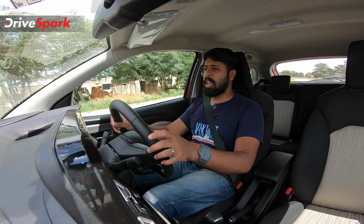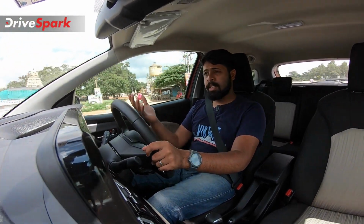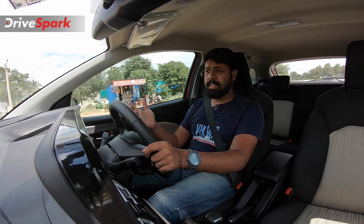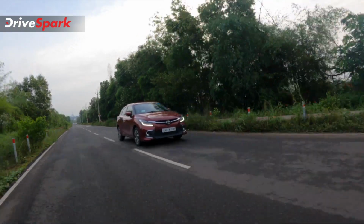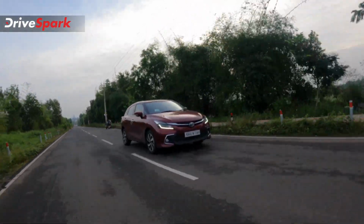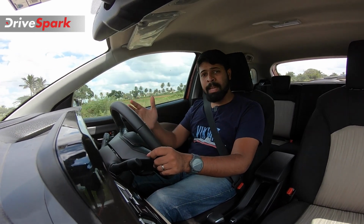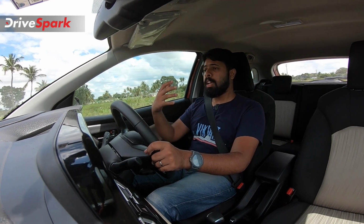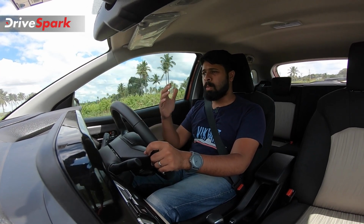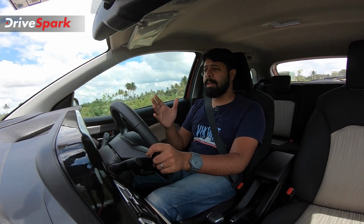Now let's start talking about what it is like to drive across the rev band. So as I said earlier, at low RPMs, it is excellent. You will not find any reason to complain. But as you approach the peak torque levels, the 4400 RPM mark, well, what you start to notice is, even though you are hitting peak torque, it doesn't feel like you're hitting peak torque. You would want that much more pull, but you do not really get that. What you do get is the power kicking in after 4500 rpm.